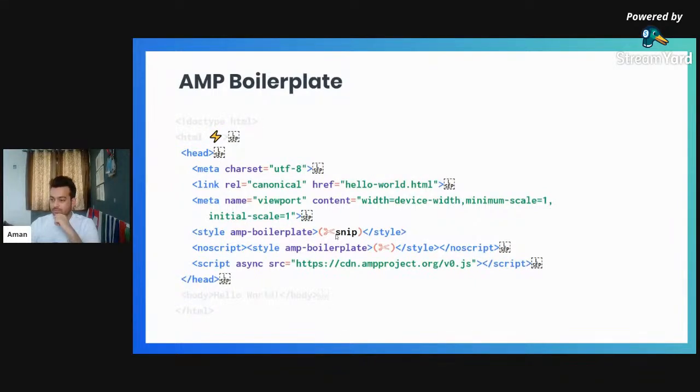And this part that it is saying, you can insert your own custom code. If you want to add some inline CSS, you can do that inside the style AMP boilerplate code. Or if you want to insert your own custom JavaScript, you can insert it in noscript mode over here. And then you just have to add a canonical relation to your AMP page if you are building an AMP website and a normal website at the same time. This is where you insert the canonical link to the other website that the search engine needs to know, so that it doesn't duplicate the search results when your website is getting SEO optimized.